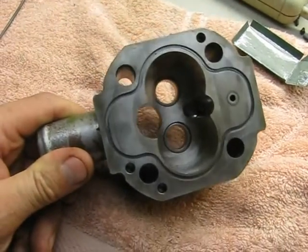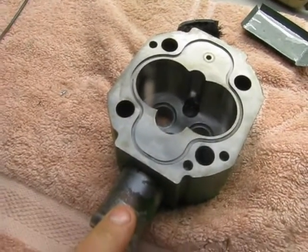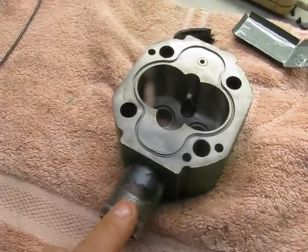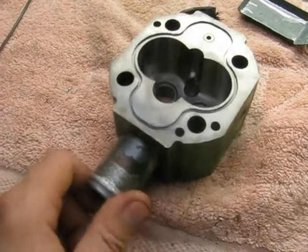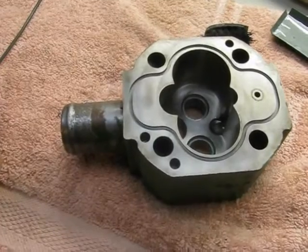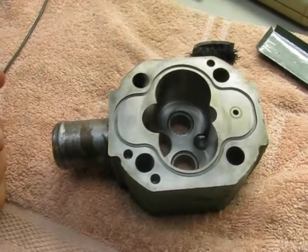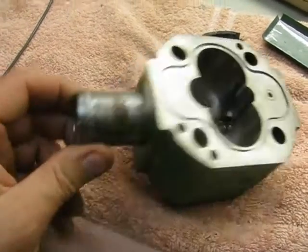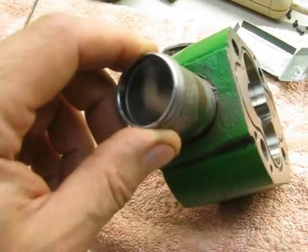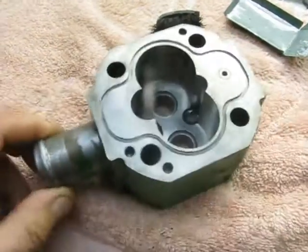The other problem I found, which is not very helpful, was the intake fitting here. When I went to remove the hydraulic line, the whole intake fitting came out with the hydraulic line. I put a little bit of knurling on it with a flat file, just rolled it on the bench and pressed it back in with a little bit of red Loctite. We're going to see if that works. If that doesn't hold, I'll probably end up getting some silicon bronze rod and brazing it in.